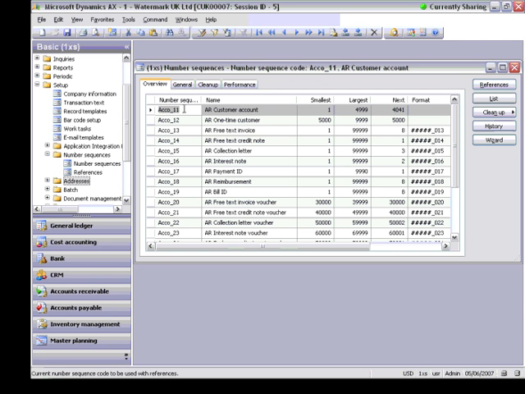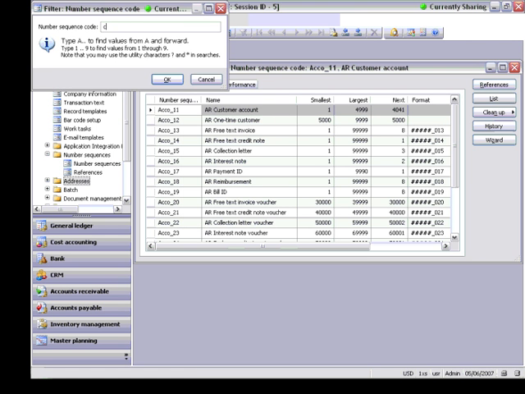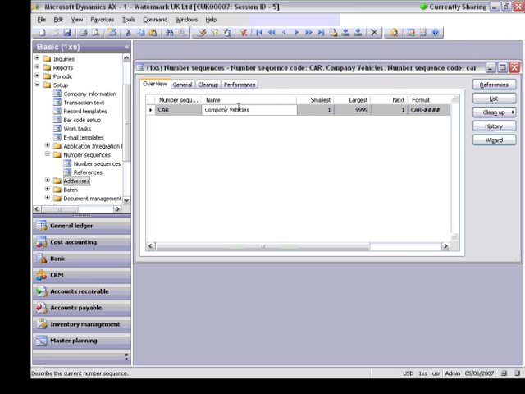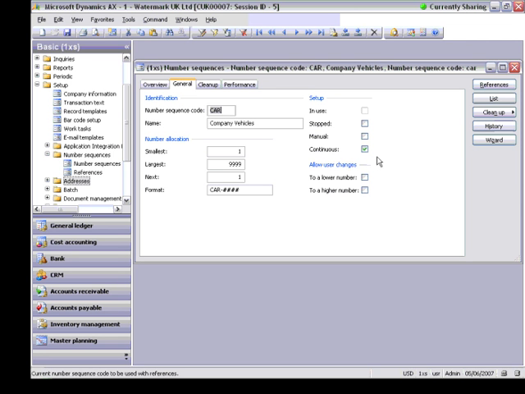So I already created number sequence Car. Here it is, for format. And on the tab General, I selected Continue, in case I'm going to use all my numbers and I don't want to miss some of the numbers.